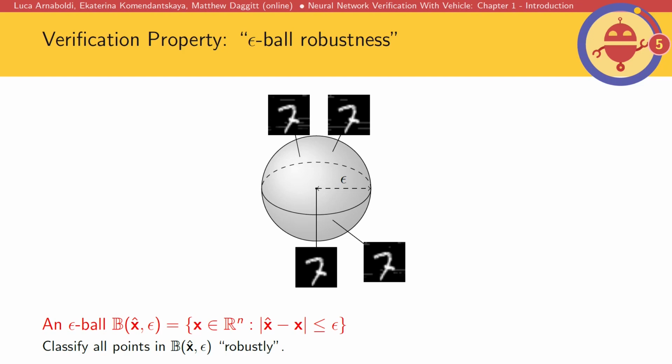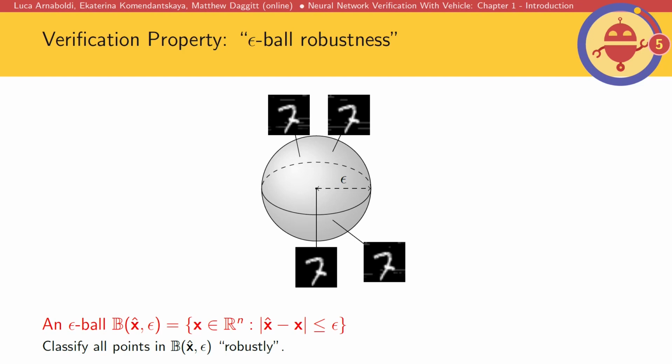Actually, the mathematical definition of an epsilon ball is very simple. The epsilon ball for my iconic image x hat, my central 7, is defined as the set of all vectors in the space of my input such that the difference between those vectors and my iconic image x hat is less than epsilon. So the definition of epsilon ball is very, very easy.